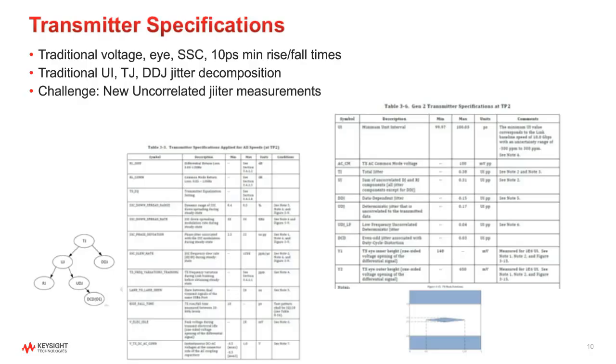This is probably going to be one of your most difficult challenges, which is TP3. TP3 is a long channel use case. So if it's 10 gig, the customers will be using a 2-meter cable. If it's 20 gig, the customer is using a 0.8 meter passive cable. And that provides significant stress to both TX and RX measurements. So just a heads up, the passive cable long channel use case is going to be very difficult to test.